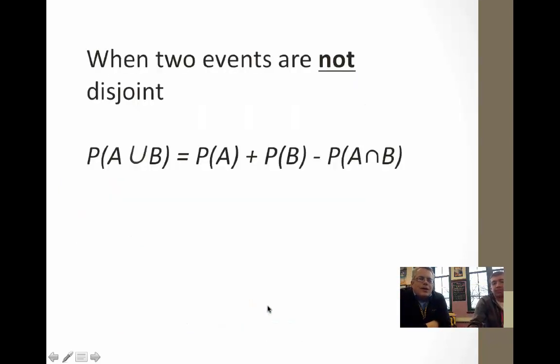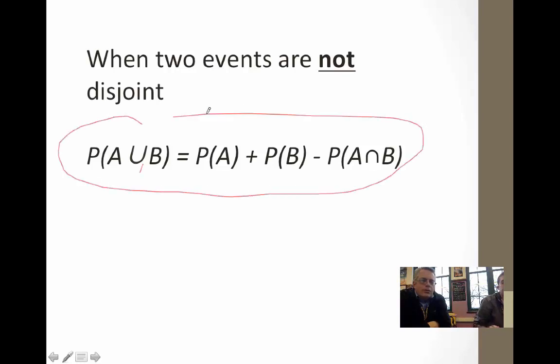So when two events are not disjoint, this is a law. Put a big circle around this. This is something we're going to have to know. And sometimes this is called the general addition rule. That's for unions. All right, so there are no conditions on A and B. Whatever events A and B we have, add the probability of A plus probability of B, subtract the probability of the intersection. Right. All right, so there are 3 laws of probability. This is actually the second one.